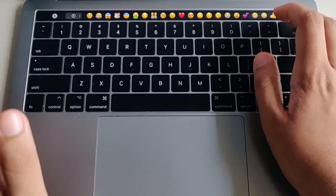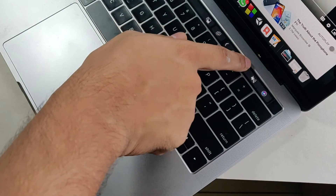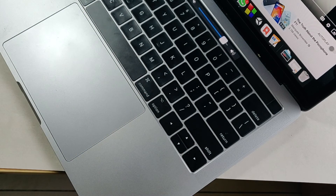Now the Touch Bar — I have mixed feelings about it. On one side it is really cool, like being able to scroll through the entire timeline at once and control brightness and audio at the same time. But on the other side, you always have to bend over to find particular objects on the Touch Bar, which shifts your focus from the screen to the keyboard way more often.